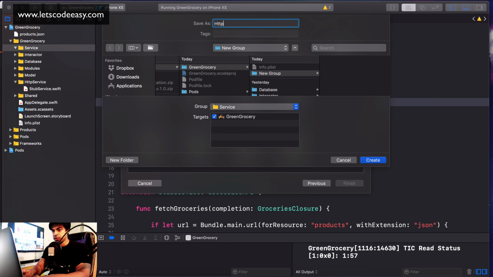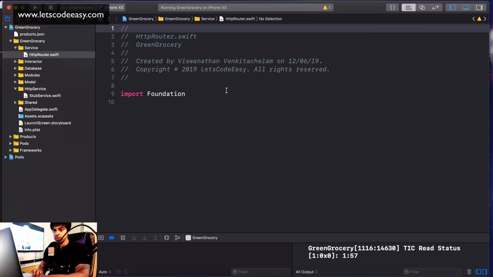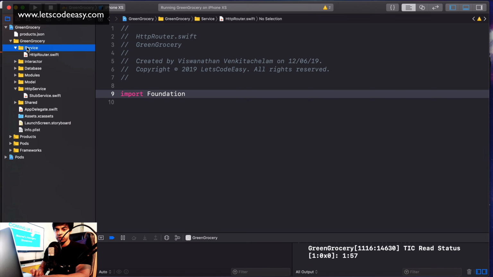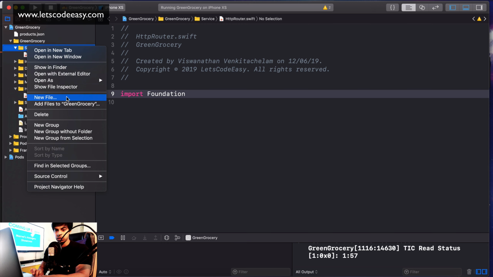Let's call the first thing HTTPRouter. I already have a reference to it so that I can quickly do this. Because HTTP router is going to use HTTP service, let me just create the HTTP service first.